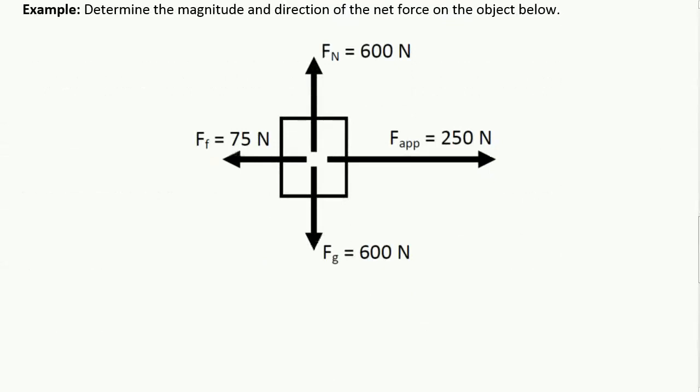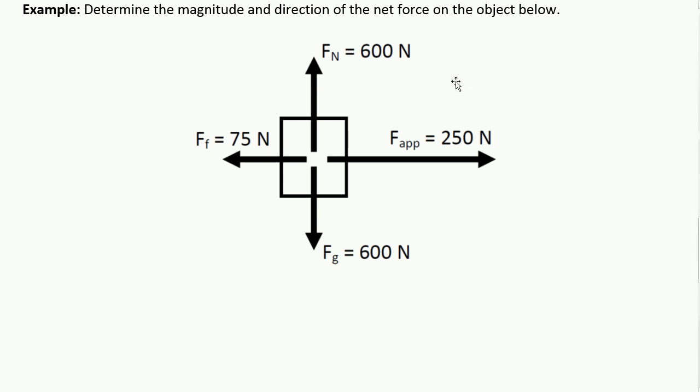Let's look at a slightly more complicated question now. So here I have a little diagram, kind of like the diagrams we were looking at when we did Newton's first law. We have an object here, looks kind of like a boring box. And there are a number of different forces acting on it. There's a force going up, there's a force going down, there's a force going to the right, and there's a force going left. And we're being asked to determine the magnitude and direction of the net force on the object below. So you'll recall perhaps that the net force is what we get when we add all the forces together and let some of them maybe cancel out.